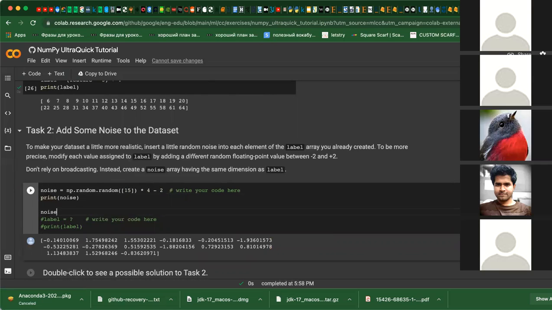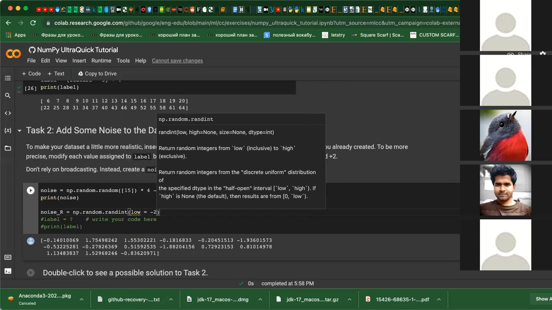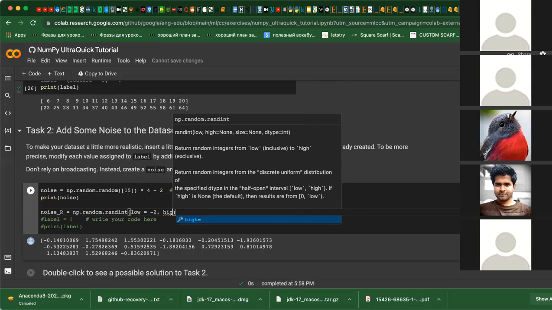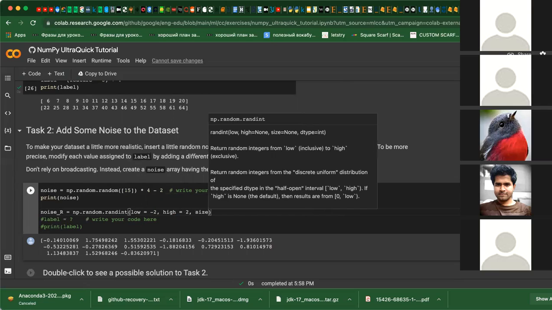Noise variety, okay, and then this is going to be random randint. Yes, we covered this in the previous example. Let's check it. Okay, -2, 2, and then size 15.